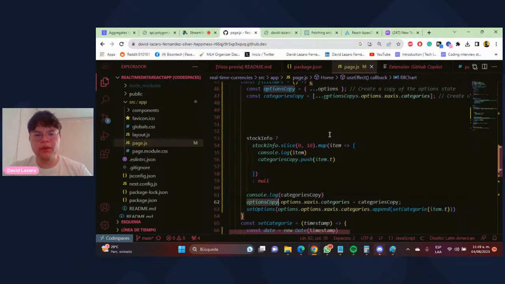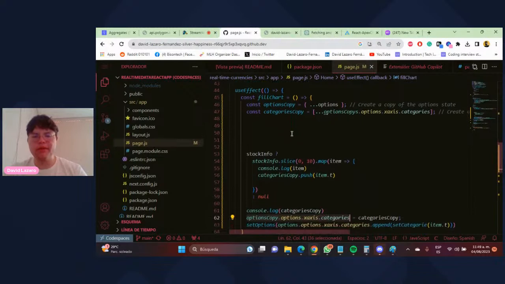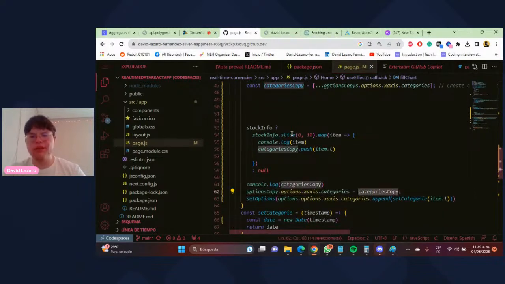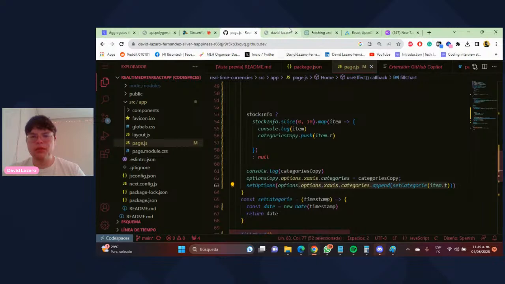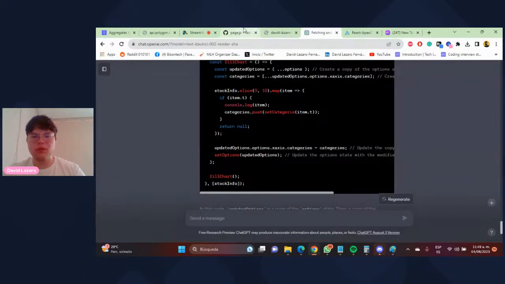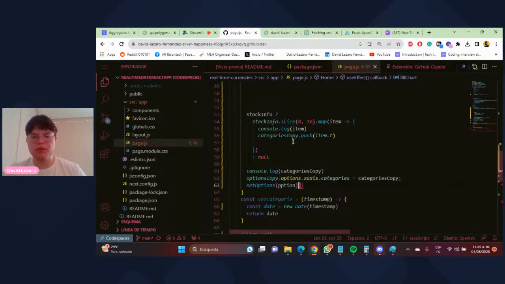After seeing if we have something, we are going to fill the categories array that is inside the copy of our state with the categories copy array, which already has the information of the timestamps. And then we're going to set all of our options with updated options, with options copy.